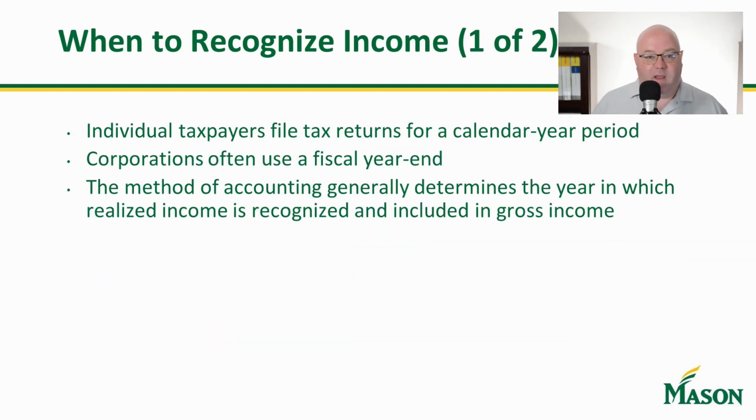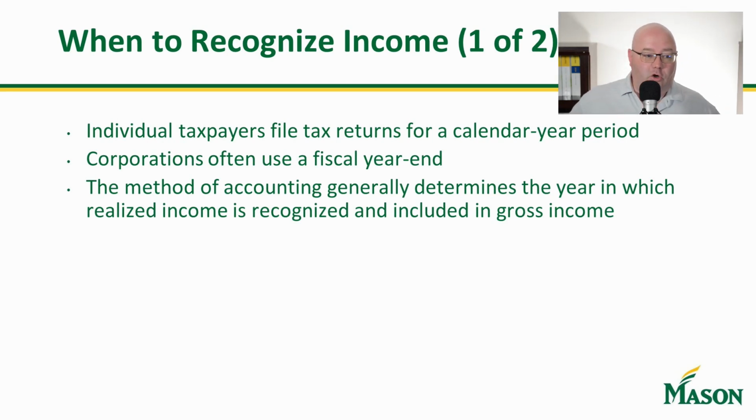So for individual taxpayers, when do you recognize income? Individual taxpayers file tax returns for a calendar year. Corporations, they say, often use a fiscal year. I disagree with that. I would say a good majority of them actually use calendar year, at least the ones that I've run into. Fiscal year makes sense for certain people, but if it does, it does, and if it doesn't, it doesn't. But I would say you recognize it when you actually file the tax return, and that's the most important thing. But the method of accounting is going to determine that.